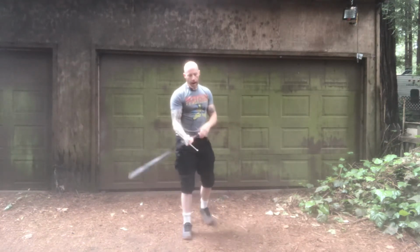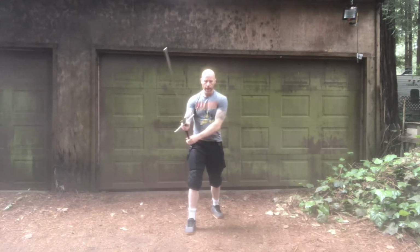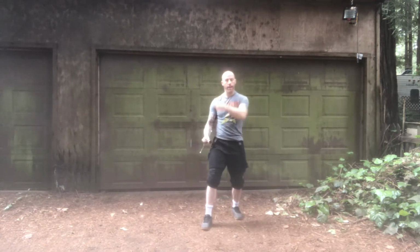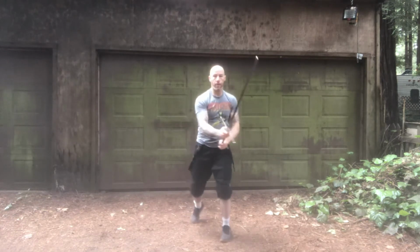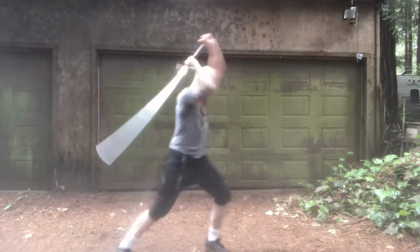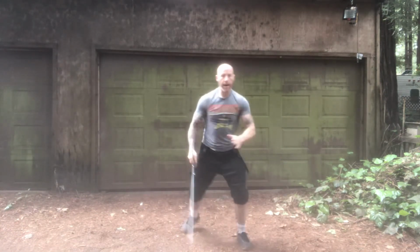This is helpful. I find when I have opponents who rush me, if they're starting to come in heavily with their body and I want to use a little bit of a body fake, I can step out and use this drive and pivot to reorient my body going the other way. I get them to commit their charge coming here, and then I can scoot out the other side. So we're going to step, pivot, and come out, and we can do it the other way. Step, pivot, and come out. The drill is just step, pivot, come out, reset, step, pivot, come out, reset. And you can see that I'm using that cross-driving motion.